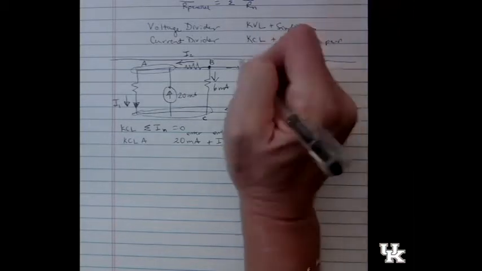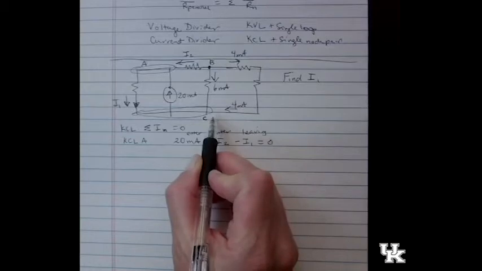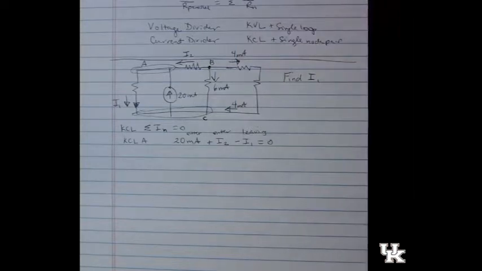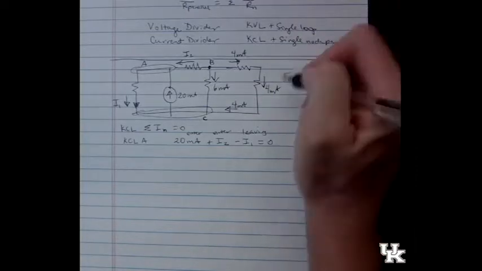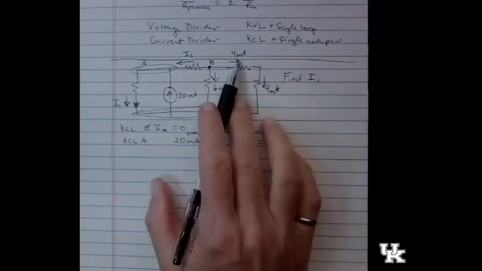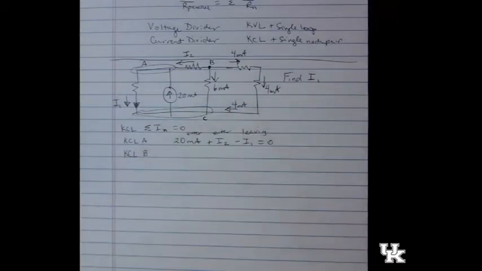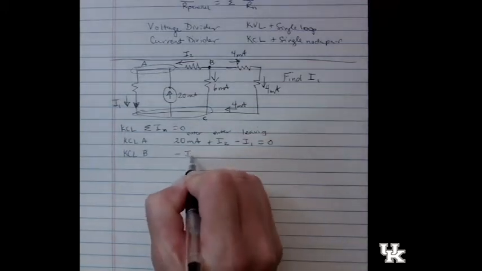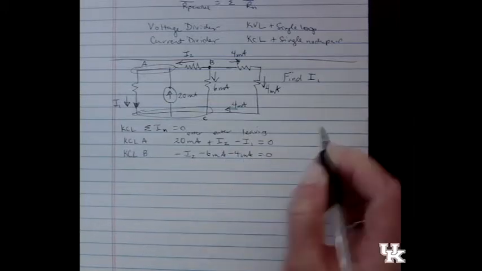Okay? So if I want, I could redraw this 4 milliamps going to the right so that by the time it makes two turns, it's going left. Right? Two wrongs don't make a right, but three lefts do. Think about that. If you're stuck on one-way streets. So we know the 4 milliamps, the 6 milliamps, and the I2. So we can write KCL at node B. I don't have anything entering, so they're all leaving. So I would have minus I2, minus 6 milliamps, minus 4 milliamps equals 0, because they're all leaving.